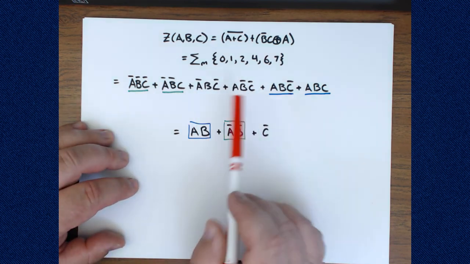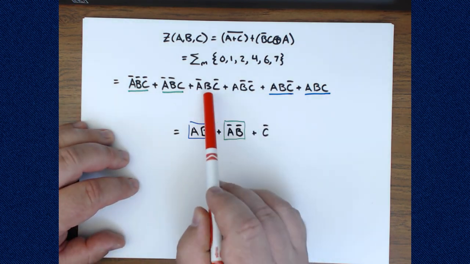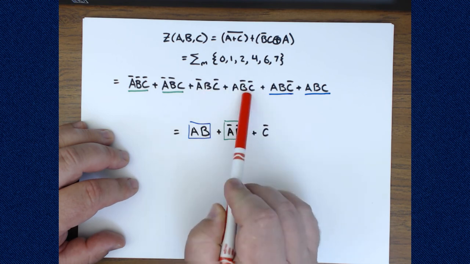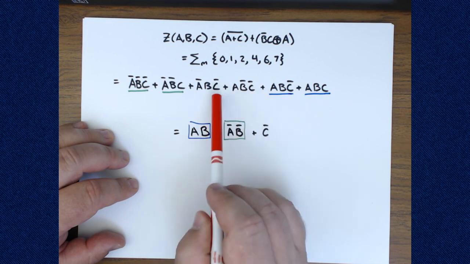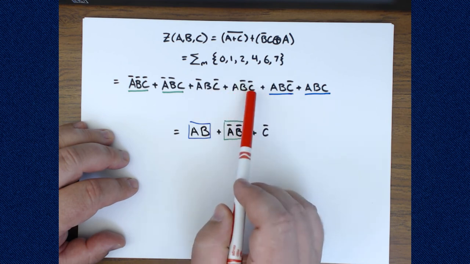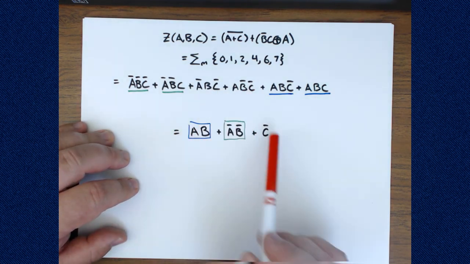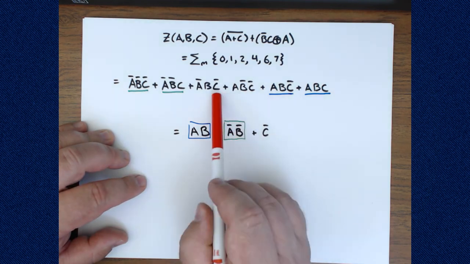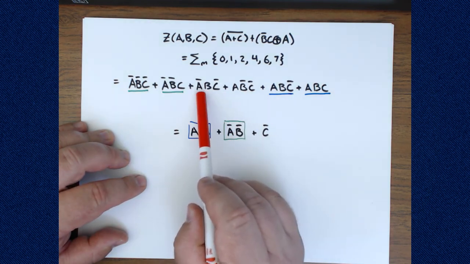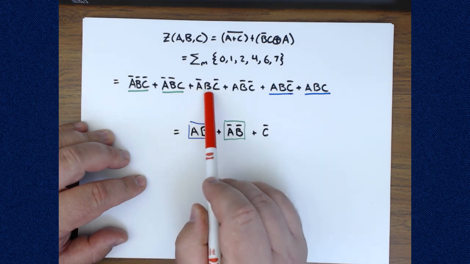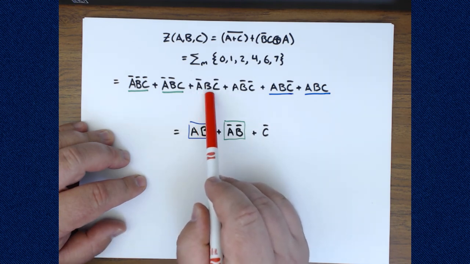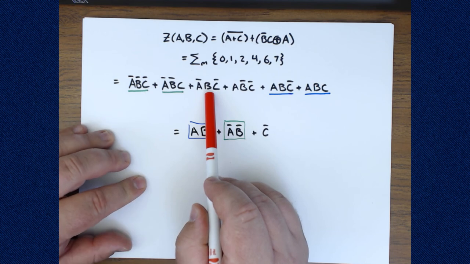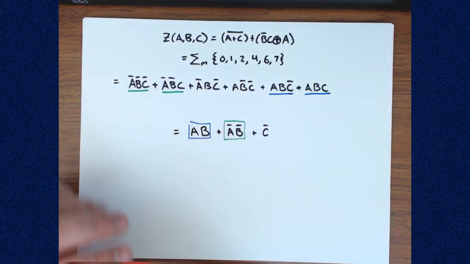And if we looked at this, we would see that the only thing in common between this one and this one, these two products, is they both have the inverse of C. But that doesn't mean we can shrink right away to the inverse of C, because we need to see that those were combined with every combination possible of A and B. And since there are two variables, that requires 4 products. And there's not enough here with just these two.